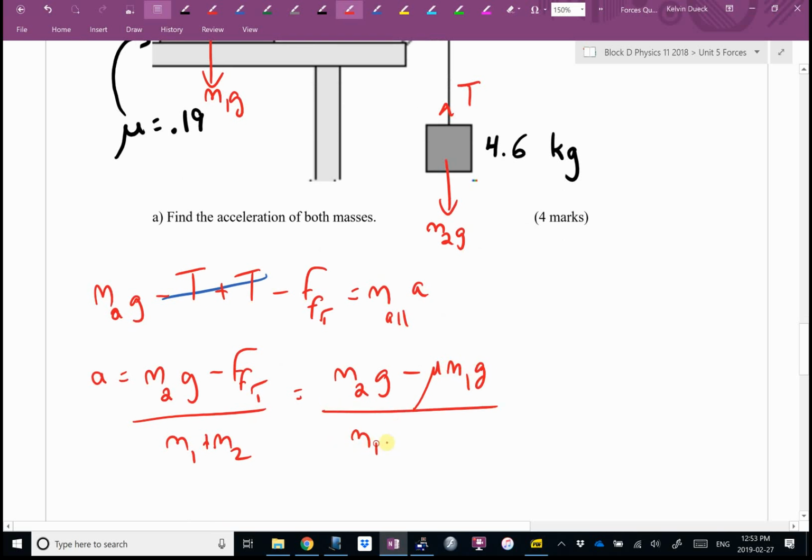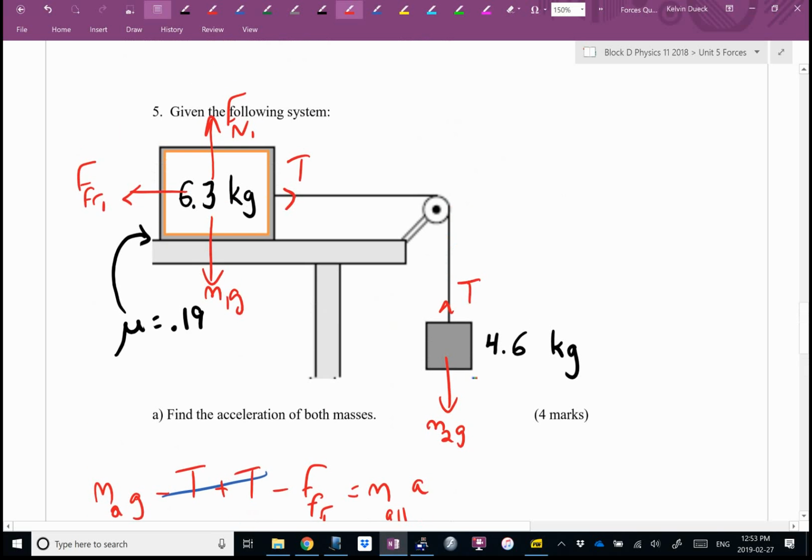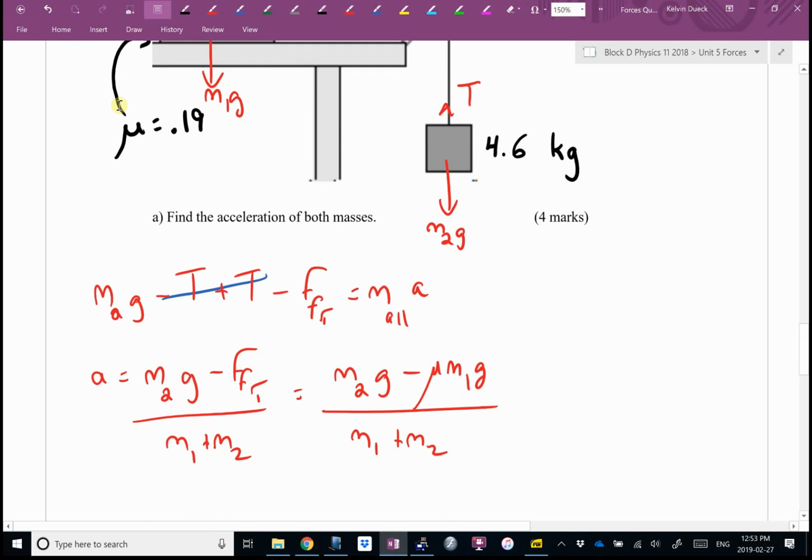Mr. Dueck, yeah, Riley, would you ever give us a question like this, where you also had an extra vertical force pointing up or down, and so the normal force wasn't equal to mg? Physics 12. Physics 12, the normal force will rarely be mg. It'll almost always be something more interesting than that. Okay. But this year, no.